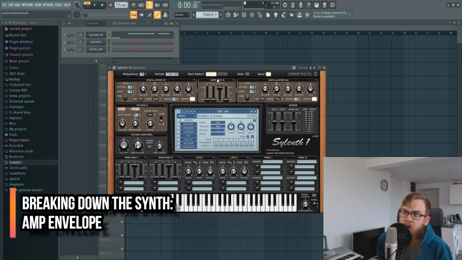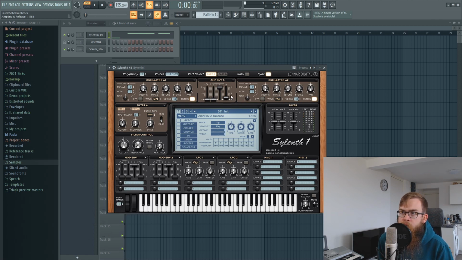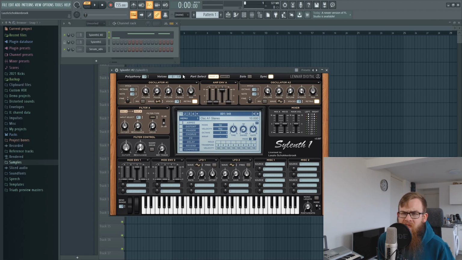To cover the amplifier envelope, the most important thing for me when I'm making a lead is lifting up the release a little bit so we don't get that click at the end of each note. If I turn it down and I play this little melody for you, you're going to notice that it has clicks sometimes at the end of each note, and if you open up the release, these clicks go away.